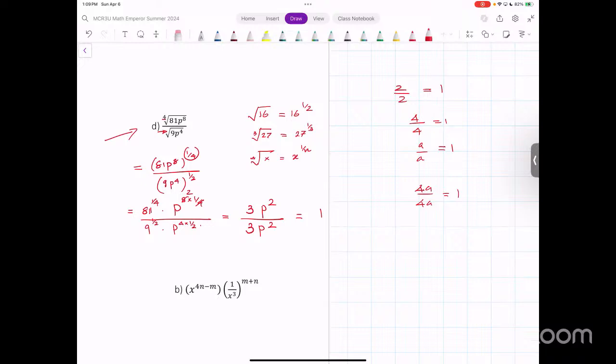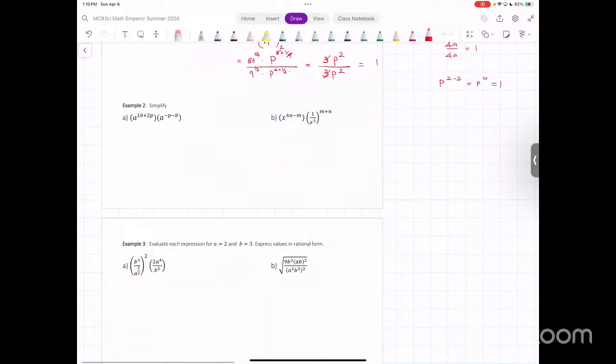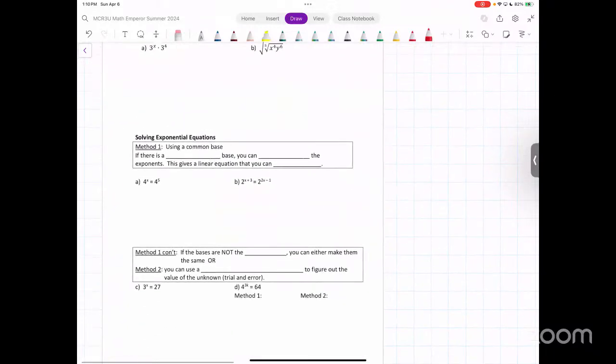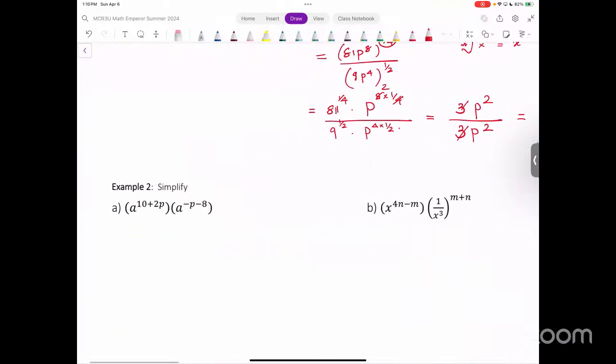Why did you guys stop thinking? All right. Well, we can apply the rule. 3 divided by 3 is 1. P to the power of 2 minus 2 is p to the power of 0, which is fine. I'm doing it because they're not easy, so that you can do the practice questions on the textbook. All right, let's go back to the next one.